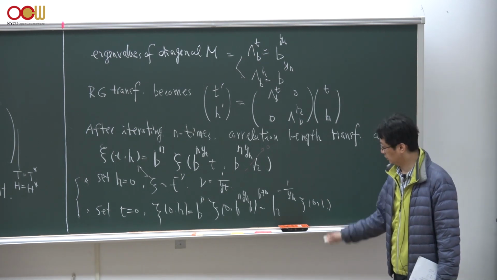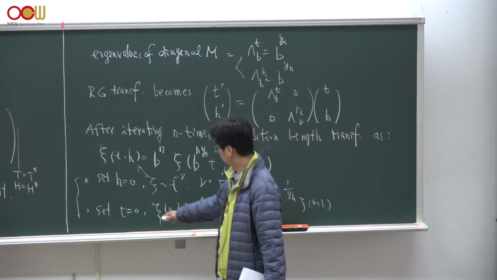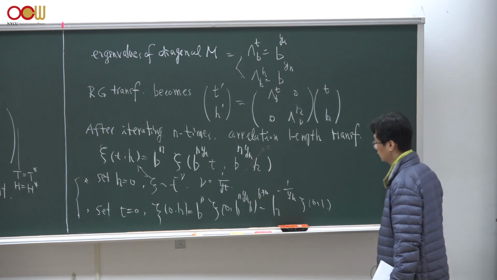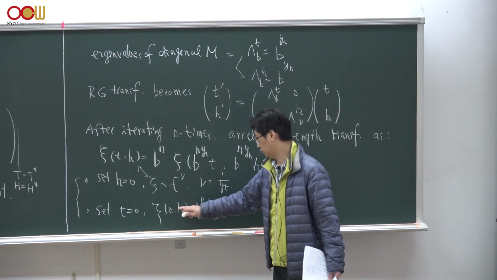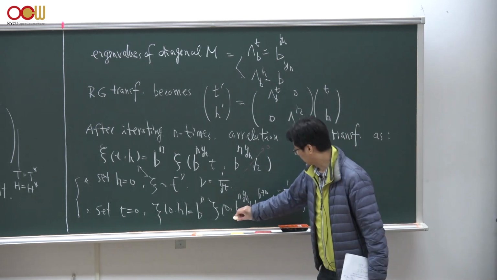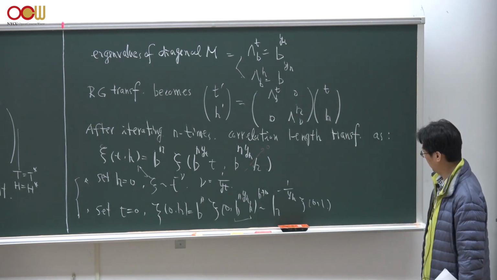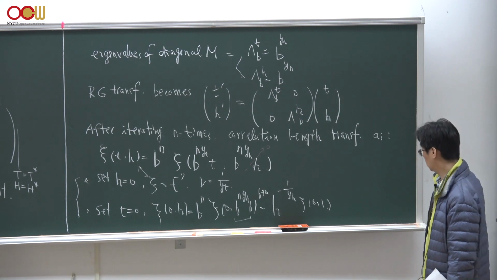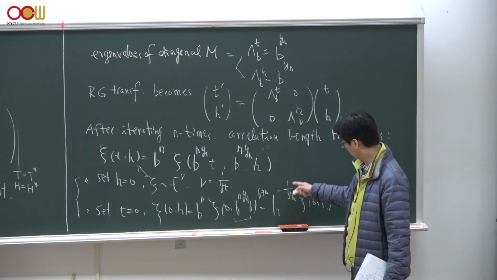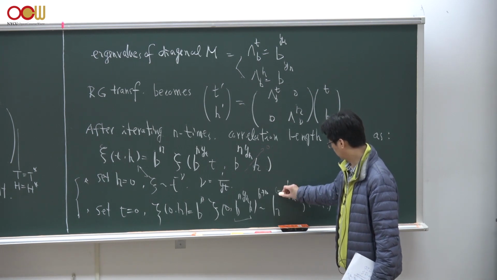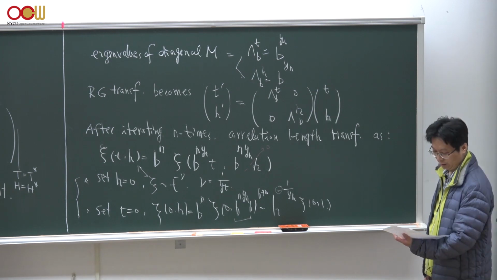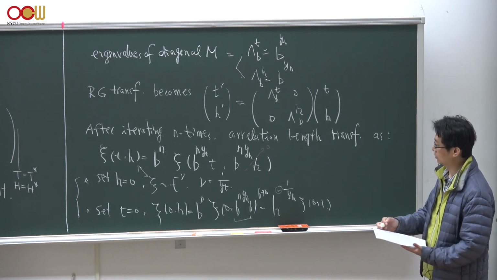And you can also set little t to be exactly 0. We're sitting exactly at the transition temperature, and in that case, this correlation length C0 h now becomes b to the power of n times C0 and b to the power of n yh times h. When h goes to 0, in the limit, this is simply h to the power of 1 over yh with a minus sign here. So from these expressions, we are able to derive the scaling relations that we mentioned previously.